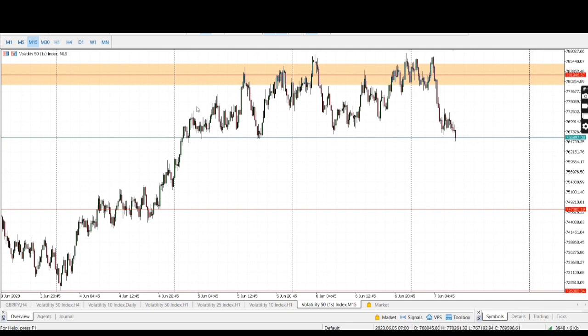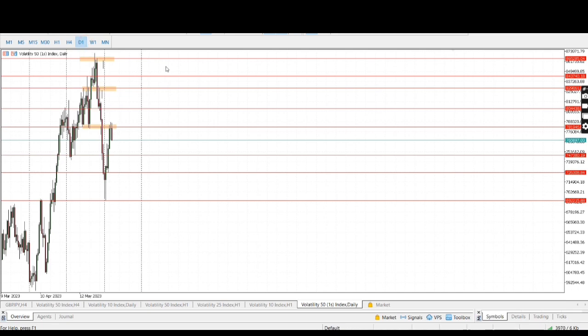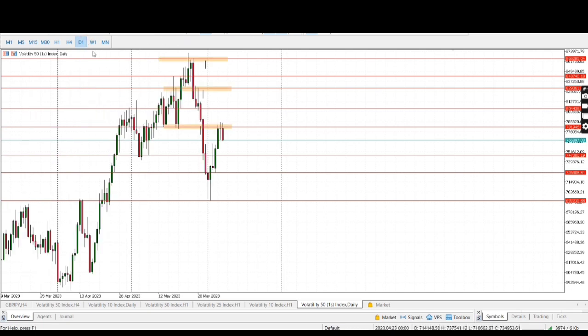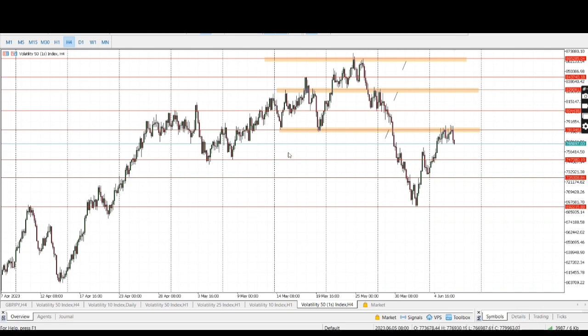And if I can go back to the D1, I want to show you something important, guys. Okay, I didn't analyze on the D1, so let me move to the H4, right? The point that I was talking about that is strong is right here. From when the market made this move up to here, you can see that we had 2 points here, and there was liquidity here, right? So the market had to come back for that liquidity, one of the things that we know. Then it was a support when the market went up there. Then the market went back, came down and broke it, right? So when the market broke this support, it became resistance, right?